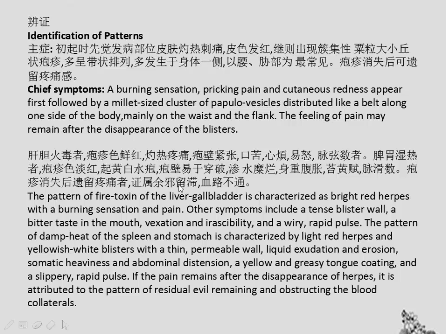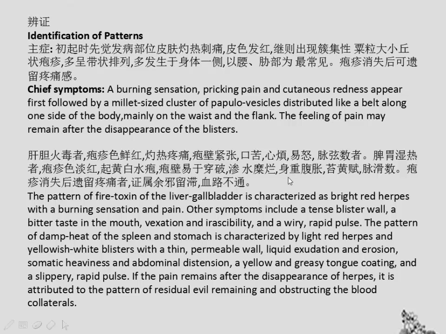So we can think about the descriptors of the blisters as giving us some indication. If they say there are bulla or fluid-filled blisters, there may be a predominance of dampness. Or if they say it's red, versus light red or barely red, these all give us some indication about what pattern they may be describing.